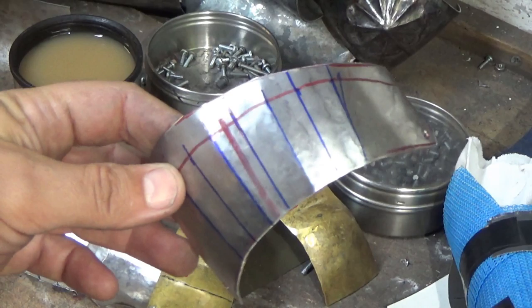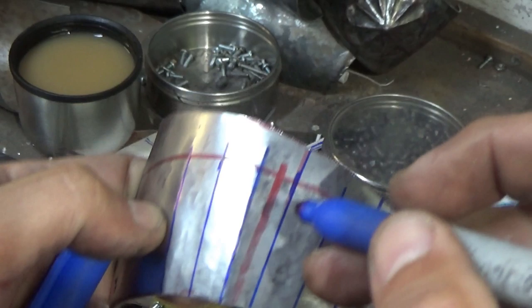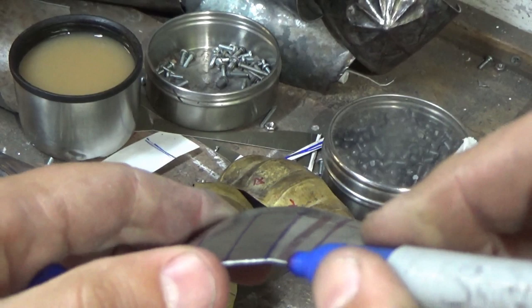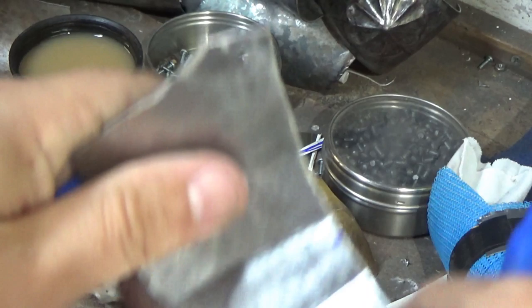So to get these in here, in the back, what I tend to do, come around the camera, so I don't lose where I am. What I tend to do is make a mark there. There's different ways you can do this. I tend to work to marks quite a lot, whereas other people just trust their eye. And make a mark there. There you go. So you can see what I've done is I've just put that on the edge, taken it around.